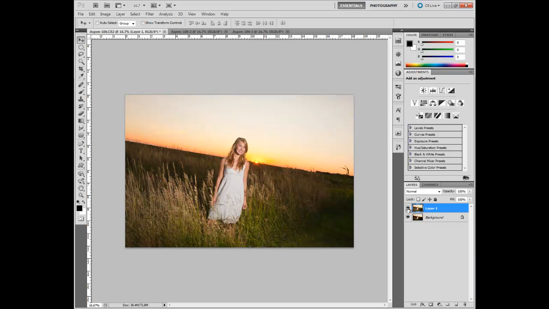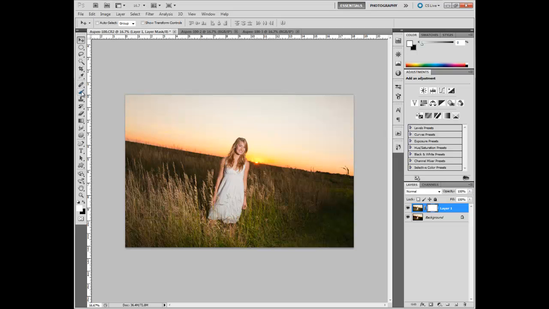So how do we get everything to hide the areas that we don't want to see? She's way overexposed, the sky's way overexposed. We do that with a layer mask, and you can get a layer mask in this button down here at the bottom. Just click on there and you can see that a white area, a little white box popped up. The white means that nothing is happening. There's a mask there, but nothing is masked out yet.